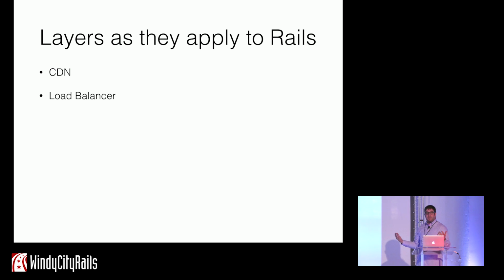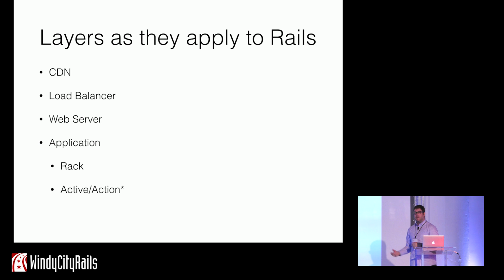You have things like the load balancer. What you do, how you deal with requests when they come in, how you route them. There's advantages to having that stuff as well. The web server itself, the proxy that goes back to your application. We have, of course, the application, but in our case, we're going to split the application into two places, especially with Rails. We're going to talk about Rack specifically, and then we're going to talk about the other stuff behind Rack. There's a critical component and a piece there you want to think about and make sure you're doing the things in the right places as you divide this. And then, of course, what happens in the database later.